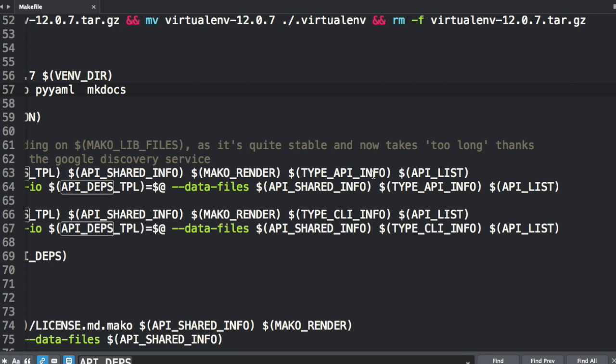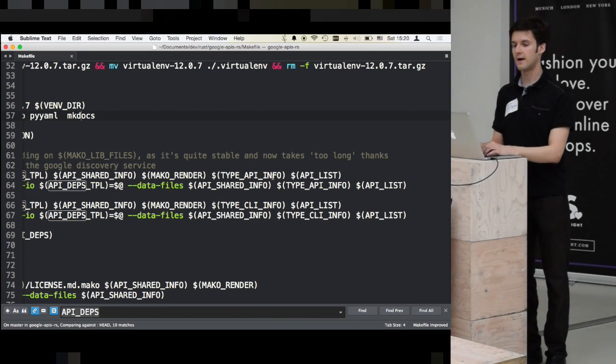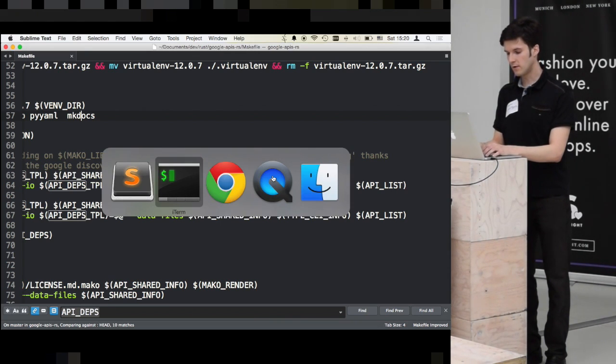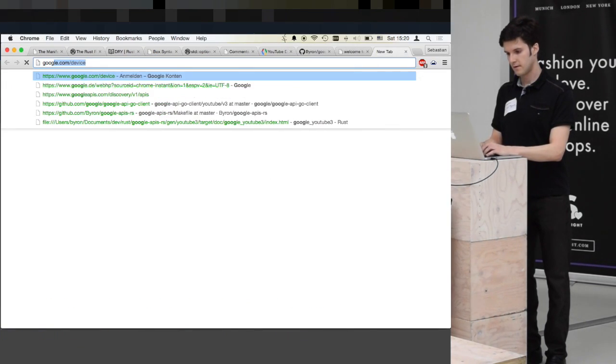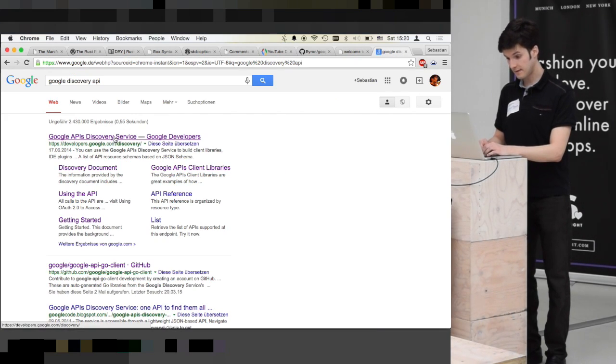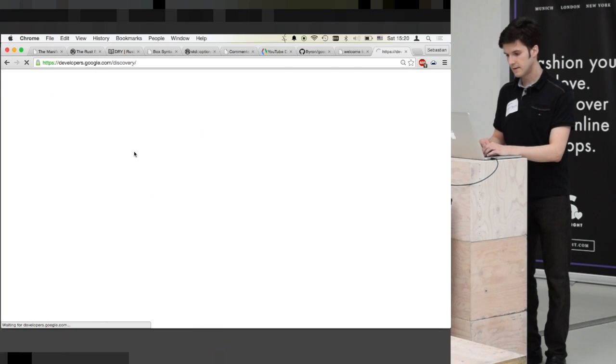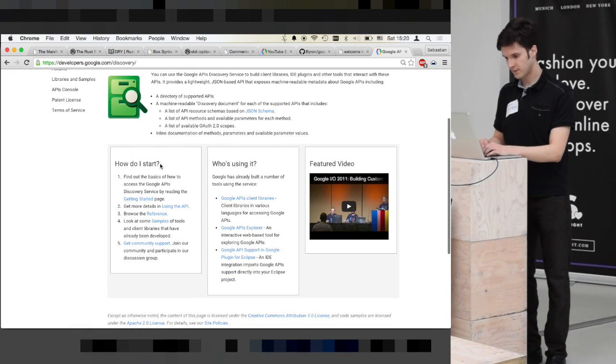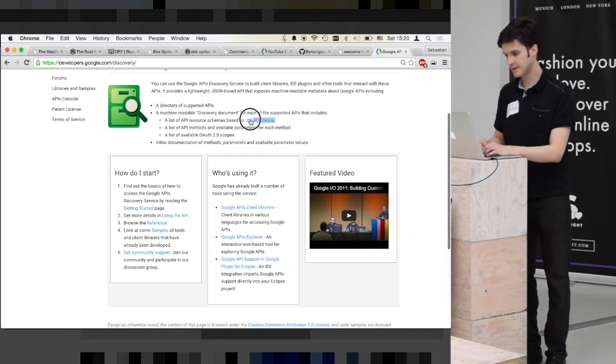So there are two kinds of input data. First, we have these JSON files that are actually pulled from Google, because Google has a so-called discovery API which spits out exactly these JSON files. So that's how the Go implementation does it. So here you get this JSON schema, and that's exactly what you've seen everywhere.